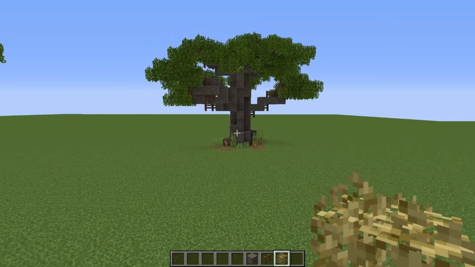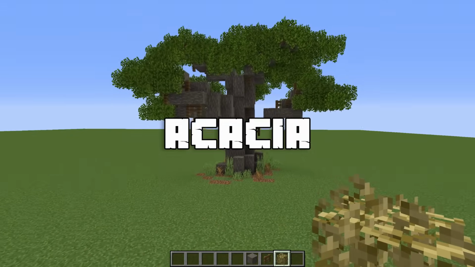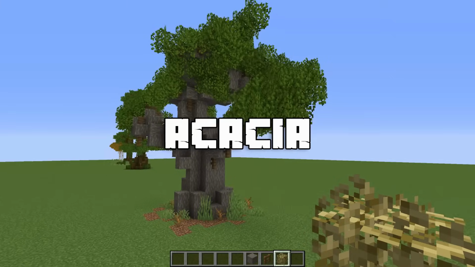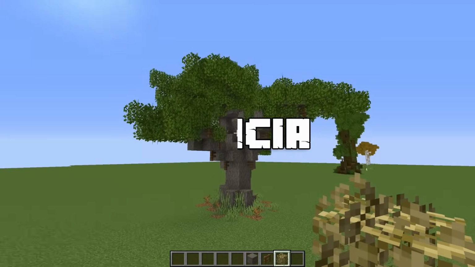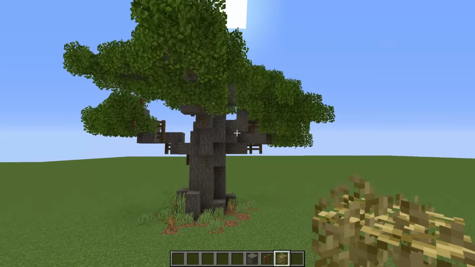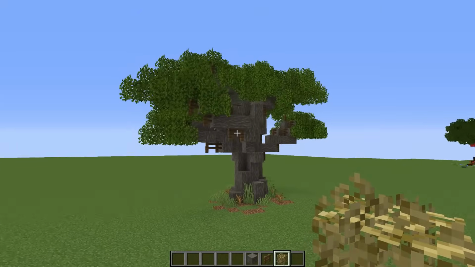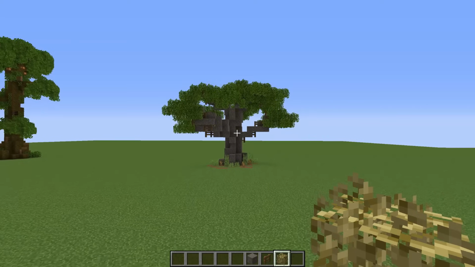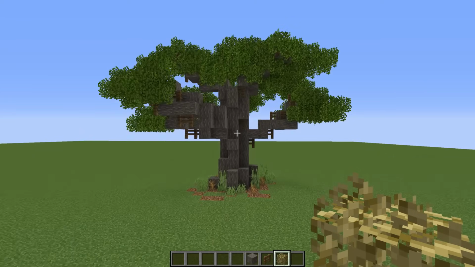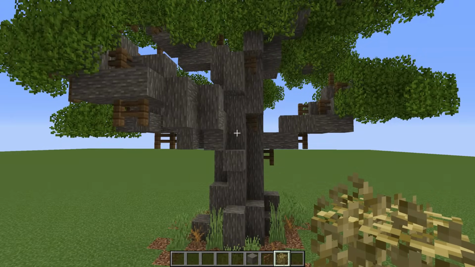And here we go with tree number 5, the acacia tree. This is awesome. I love the way this came out. Again, what I did, same thing as the birch. I went online and checked out what these trees really look like out there in the savannah, in a nice African plain somewhere. And it was a lot of thickness. It was a lot of thickness to it. A lot thicker than the trees we see in normal default.